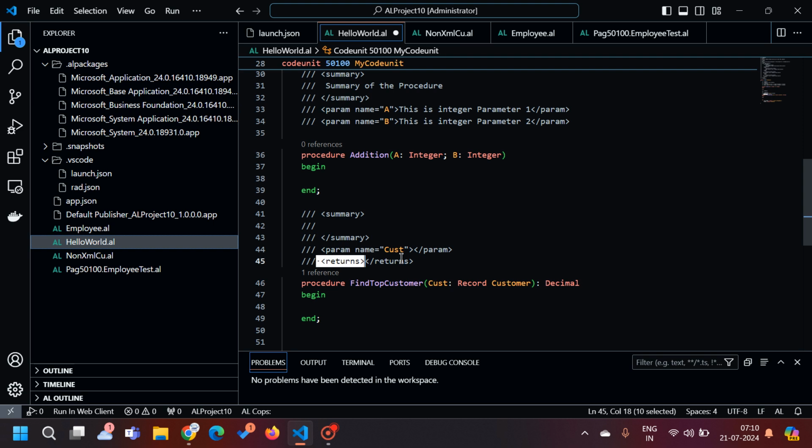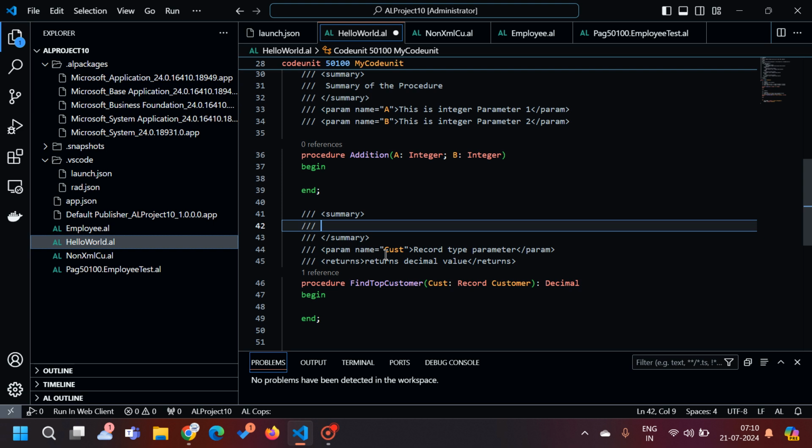So I can explain here as well that it returns decimal value and record type parameter, and then this is the second procedure.